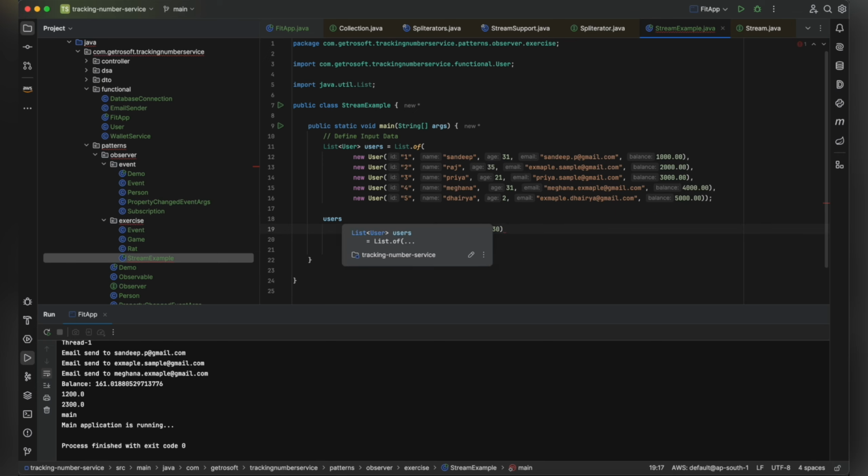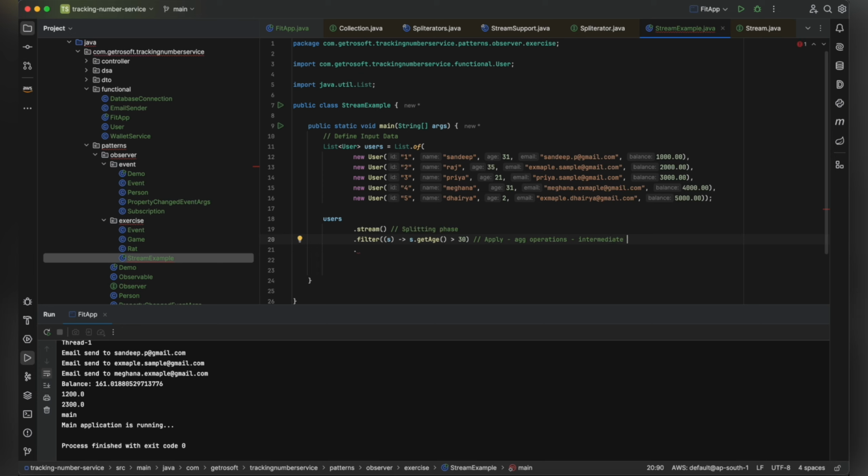Let me break it down by giving some comments. This is the splitting phase. This is called the apply phase, where we apply the aggregate operations or intermediate operations.